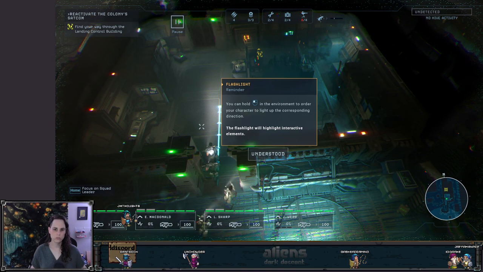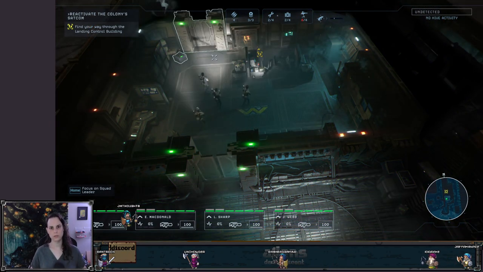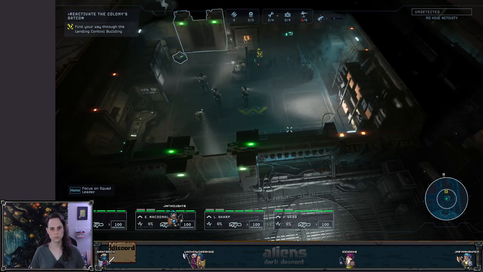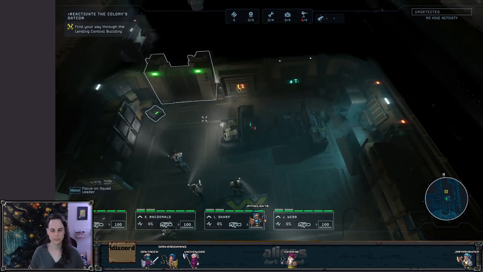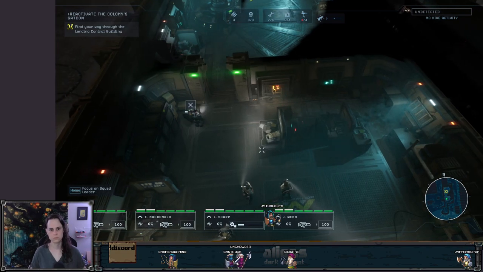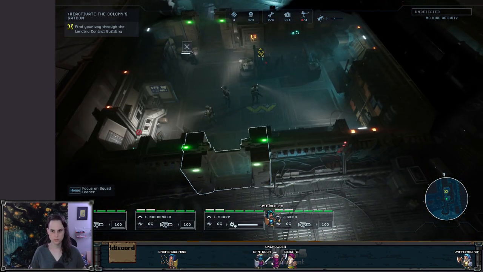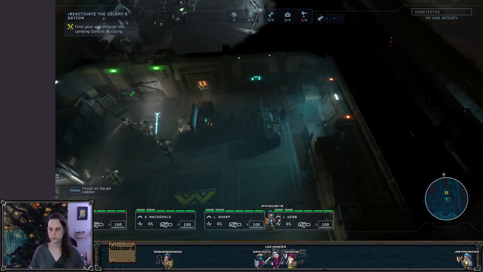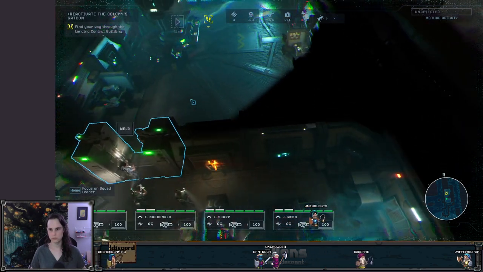Reminder, you can use a flashlight. We'll highlight interactive elements. Oh, that's kind of cool. And it changes who is flashlighting. Wow, jeez. That's cool. What's this? Let's see what's inside. And then while he's doing that, I can look at other things. Oh, I got supplies. Okay.